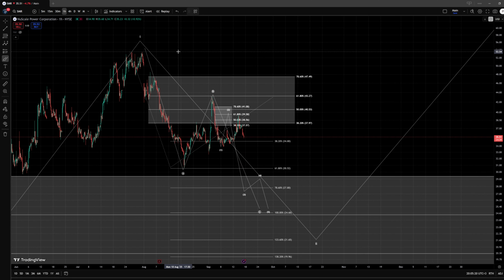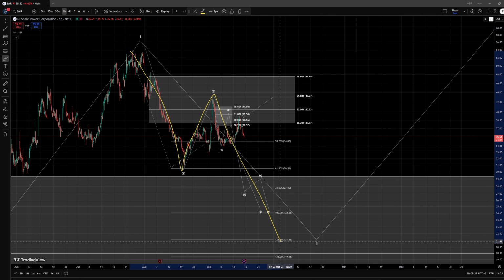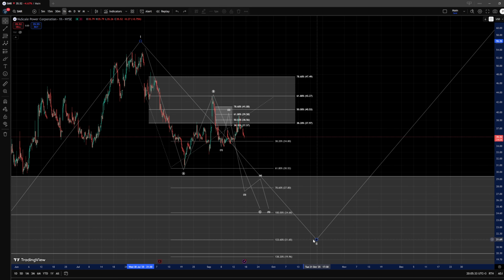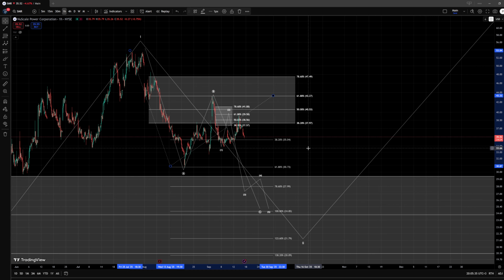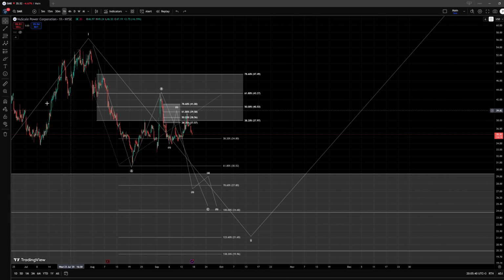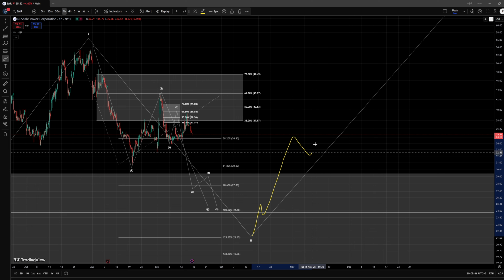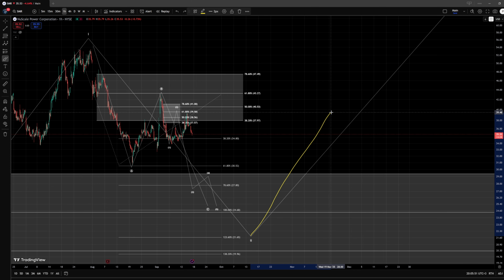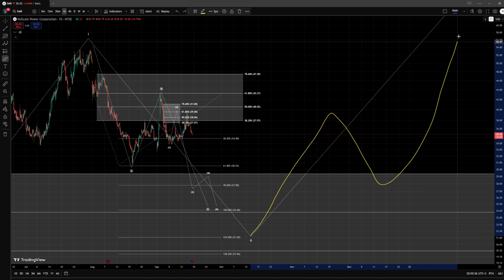So overall in a wave 2 we are looking, in this case I believe, for an ABC correction. Could turn into something a little different, but overall it will be a 3-wave move that would develop within this wave 2 correction, and then we would be looking to find support and start the reversal to the upside that would ideally start with an initial 5-wave move followed by a 3-wave move, and thus creating a smaller 1-2 setup that would allow for an even higher confidence entry for the uptrend to follow.